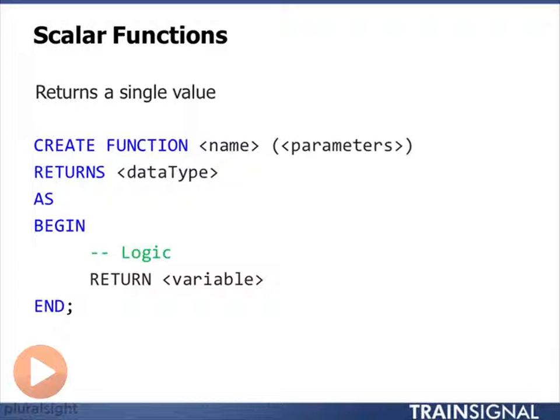Now, quite frequently, what you'll wind up doing on that first line is declare a variable for whatever it is that you're looking for, and then simply return that back at the very end. Two real quick notes before we go off and take a look at a demo. First up is the fact that if you want to modify your function, it's just like working with stored procedures or with a view, that instead of using create, you simply use alter. The second thing to note is that if you want to get rid of a function, it's simply drop function and then specify its name. Now let's take a look at how we can create a scalar function.